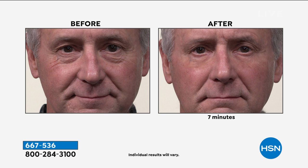Guys walking into the boardroom looking like the guy on the right think they're going to be taken a little more seriously and professionally. And that's a great point too. So many people career hop later in life. They're interviewing for jobs that people much younger are interviewing for, and they feel good on the inside, and they just want the outside to match how they're feeling, that vibrant feeling on the inside.